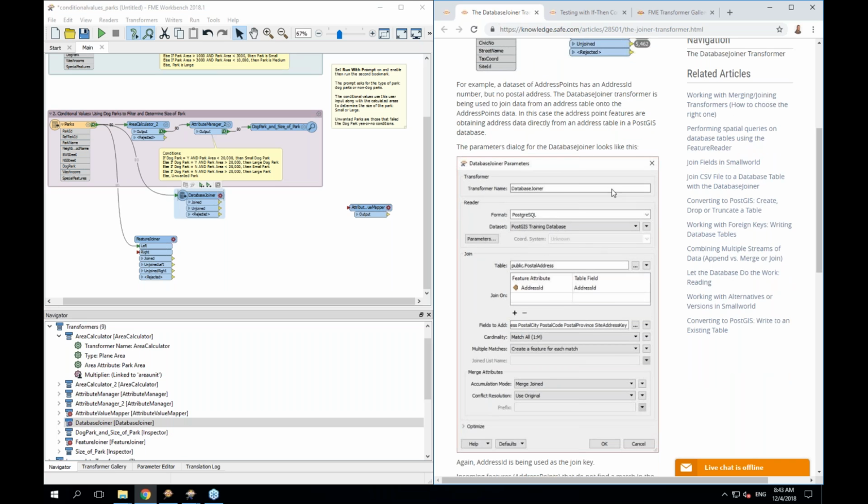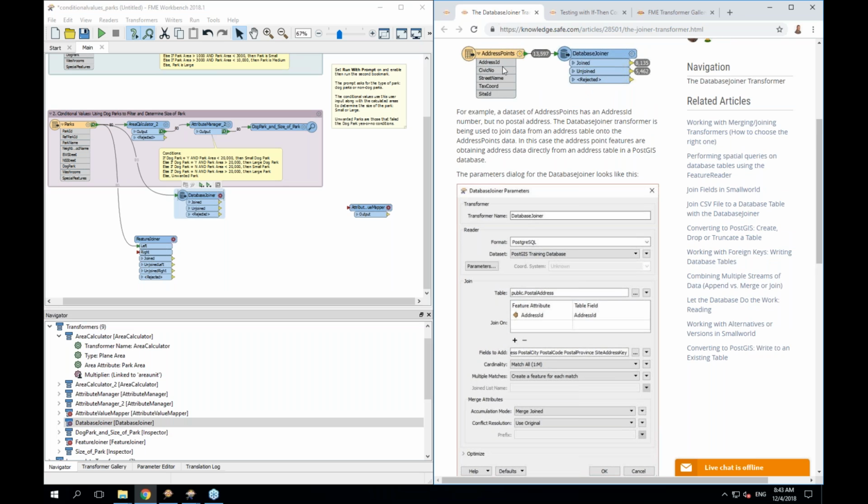We configure the database reader and select the table that has the additional attributes, postal address. We have the address ID, which is the attribute in our file geodatabase, and we match that up to the address ID in the Postgres postal addresses table.